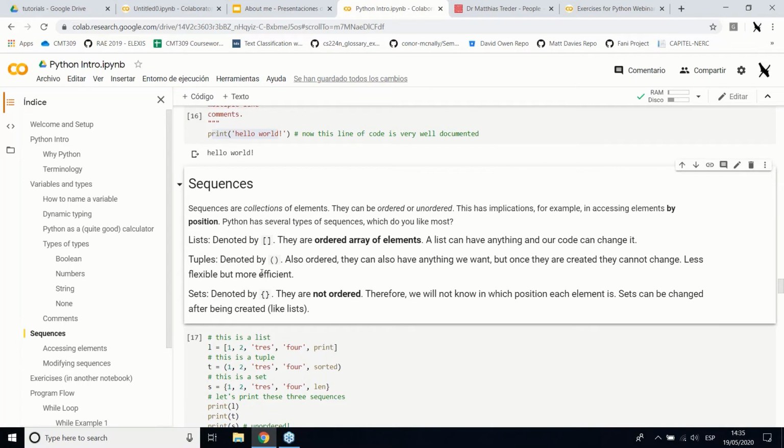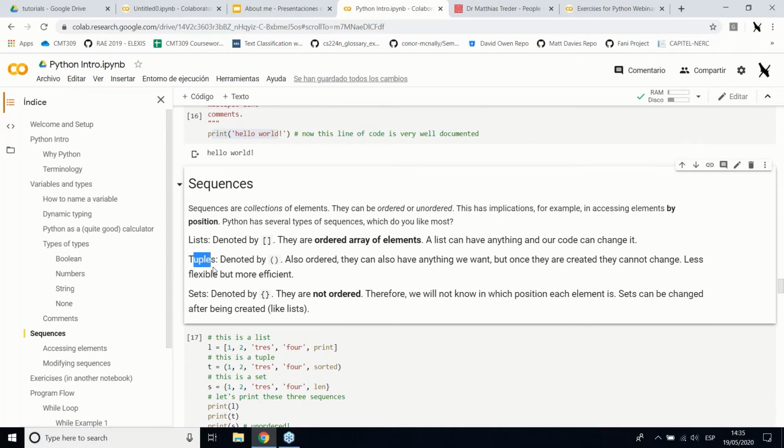They're less flexible, but more efficient. In terms of efficiency, let's think of a scale of efficiency. Least efficient is the list, because it is ordered and you can change it, so it takes more CPU resources to do operations on them. But if your program already knows that the list cannot be modified, there are certain things that the program doesn't need to check for. So this is why you may want to have a tuple.